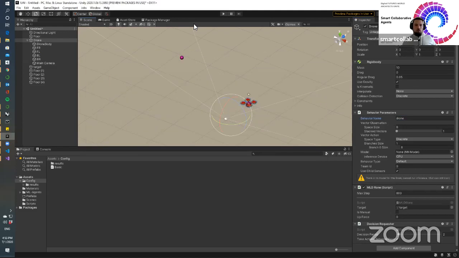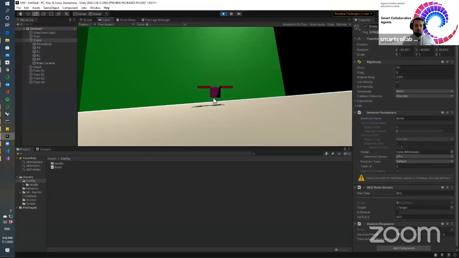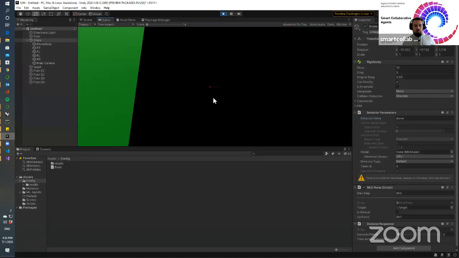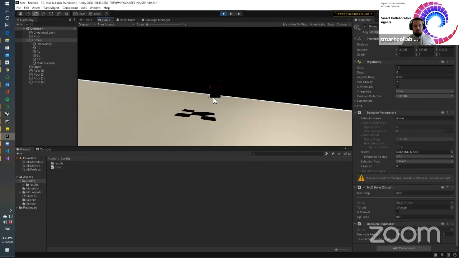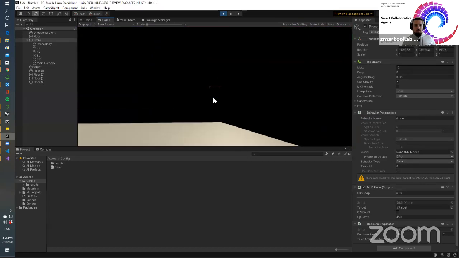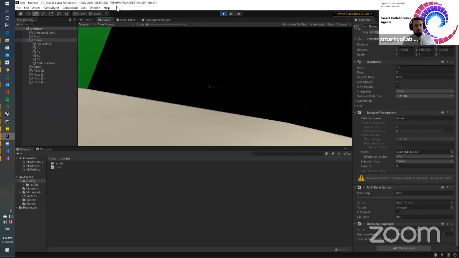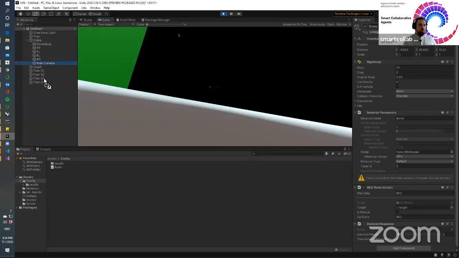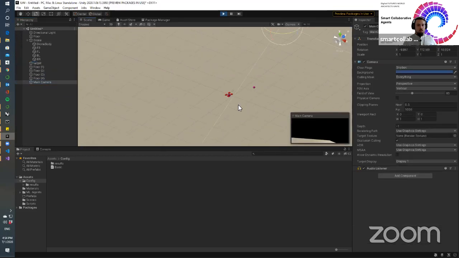It's waiting for this. Hopefully it will start doing something. Oop, it is flying. It's doing stuff. It's kind of crazy. Let's see how the reward is going. Let me move the camera away. Actually, we can watch this here.